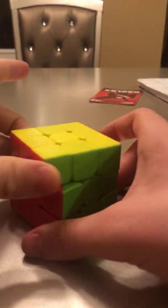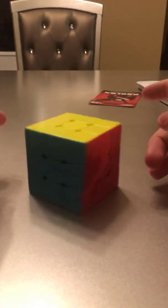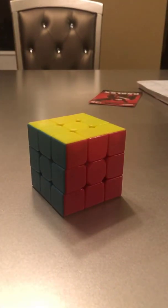And now you just turn it, and now you have learned how to solve a Rubik's Cube. Just play this video many times if you want, and just learn, just figure out.